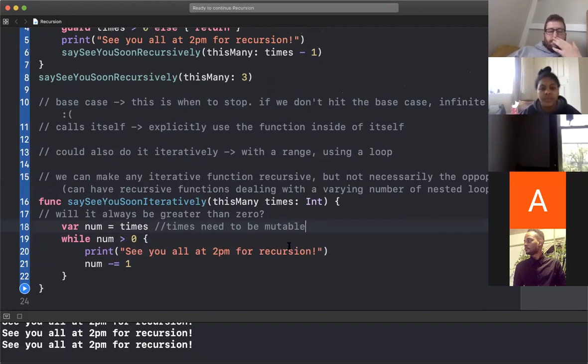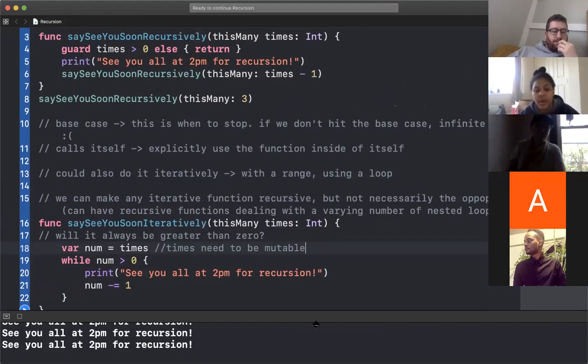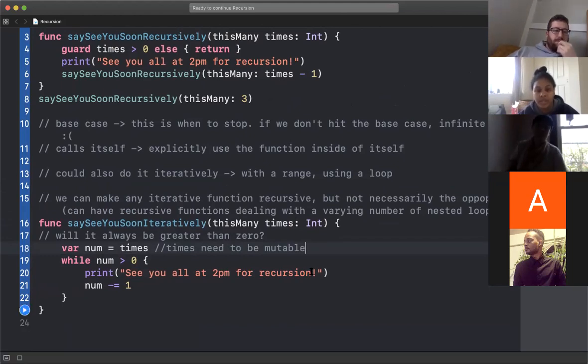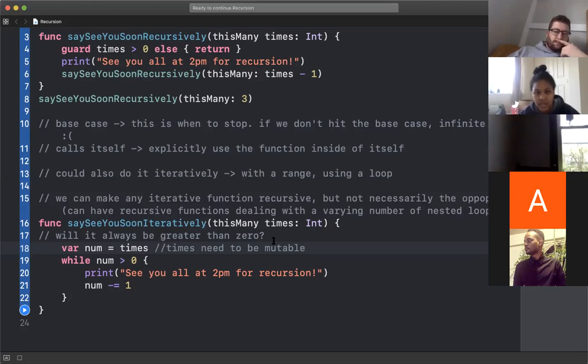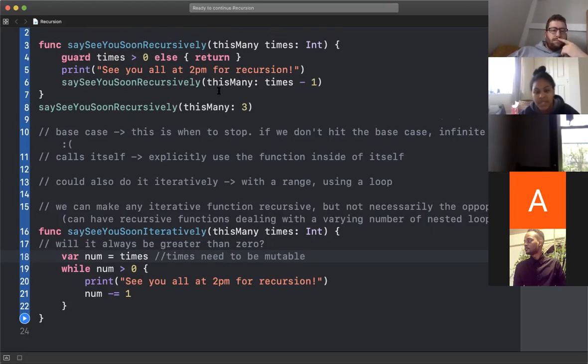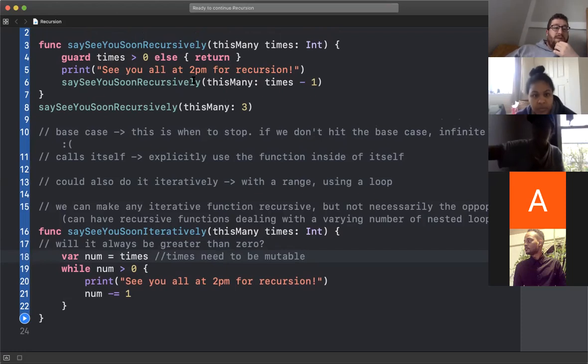Can you scroll up for a sec so we can see the recursive one too? So the difference, why we need a variable in the iterative versus the function, is because when we exit the function, this many times gets reset. Is that what's going on? In the recursive one, this is actually making another function call.